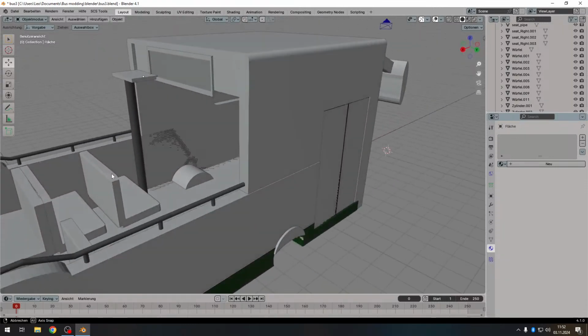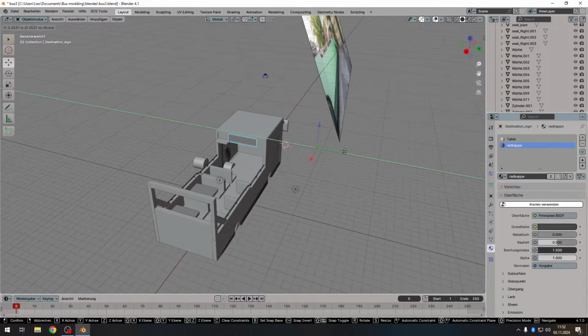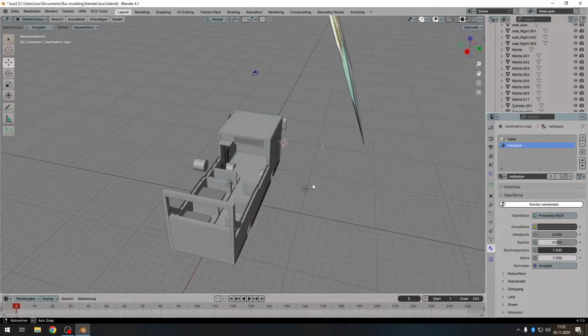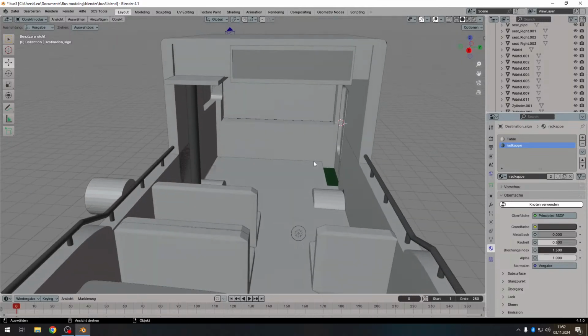But this panel, okay, we have to actually move this one to the side. I mean, I have seen buses that don't have this aligned in the middle, but in our case, not really. It doesn't look good to me, which is kinda annoying once again.